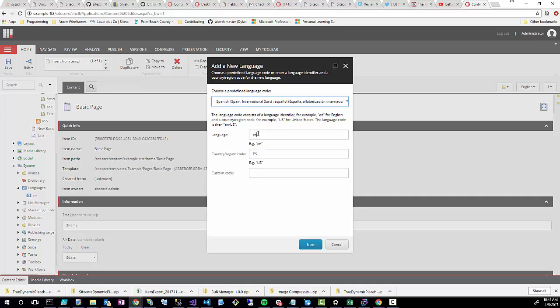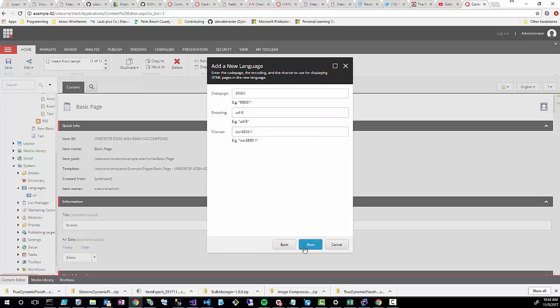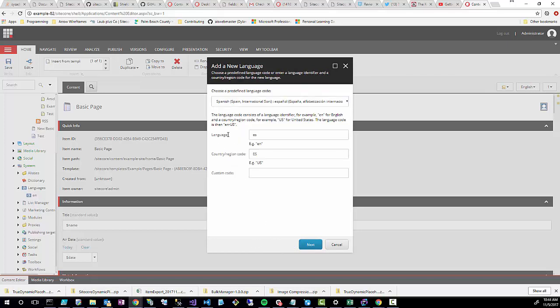Basically, it's going to take the language code versus the country code and create an ES dash. So I'm going to go next, and this information doesn't really matter. This is more information for the language, etc. So basically, what it's done is created ES, this is the language, and then there's the country region code. If you want an ES US, the Spanish language in US, you would define one here. However, at the end it will tell you that you can't create that just because that's not already predefined.